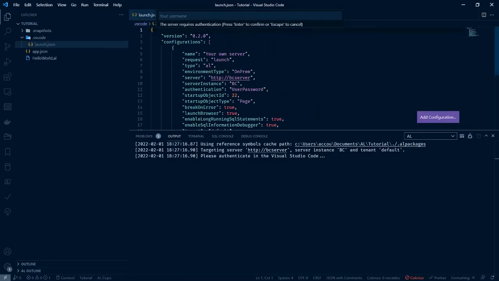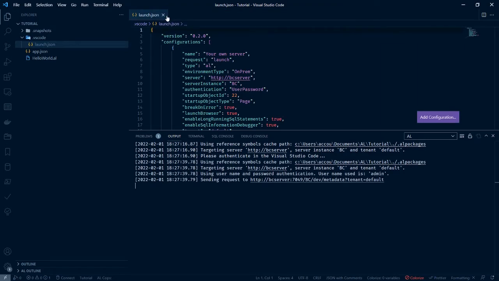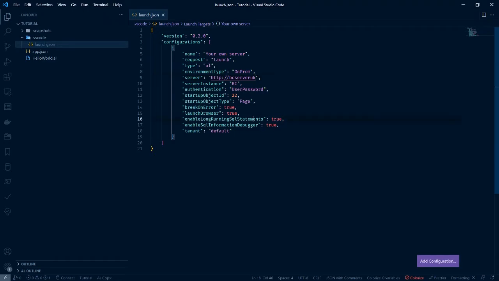It's going to ask me for a few credentials, a few things about what I'm deploying to. First of all, it's asked me for my username, which by default is admin. My password, which is capital P, the @ssw0rd by default, if you've installed it locally. Press enter. This will fail actually, because my server is actually called BC Server UK. Save that. Just close this off for a second. And that should be good.